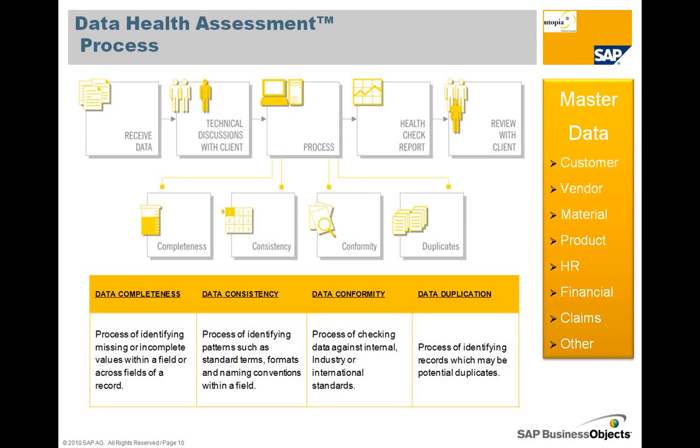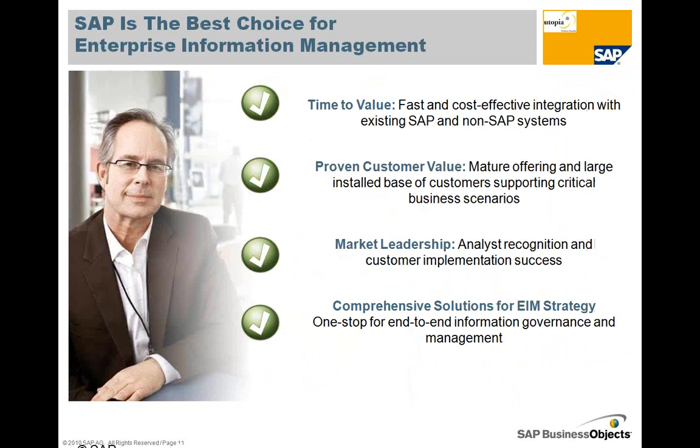So now we're going to talk about the technology next, and we have Martin Query from SAP Business Objects. Utopia leverages SAP Business Objects Enterprise Information Management Platform and reporting tools for things like the data health assessments, data migrations, real-time data governance, and other projects and processes that require fast time to value, market leadership, and comprehensive solutions to data. So thank you very much. It's been a pleasure speaking with you today.